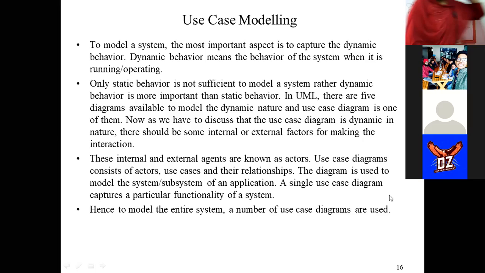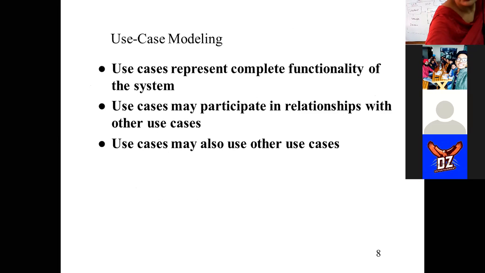A single use case diagram captures a particular functionality of a system. Hence, to model the entire system, a number of use case diagrams can be used in a single project or a single system. Use case modeling totally represents the functionality of the system, may participate in a relationship with other use cases, and may also use other use cases.